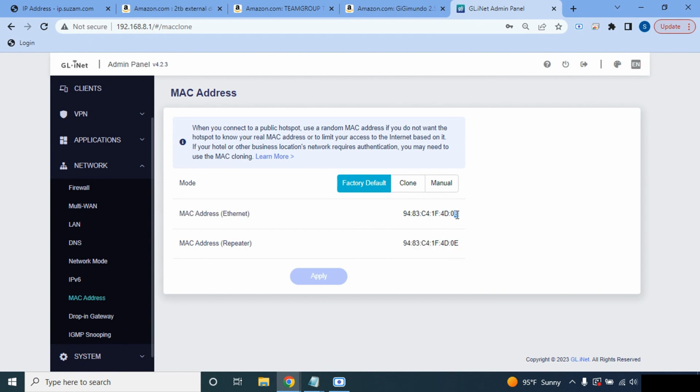You'll see this last piece here. This is OB and this is OE. Your MAC address might be different from mine, but be sure to use the correct one based on your connection type. So for Ethernet, you would be using this one for the port forwarding on your ISP router.